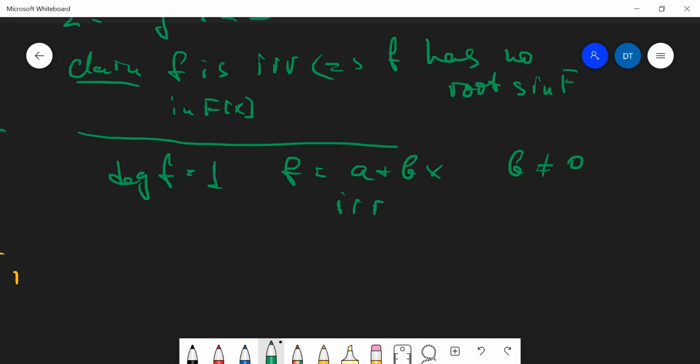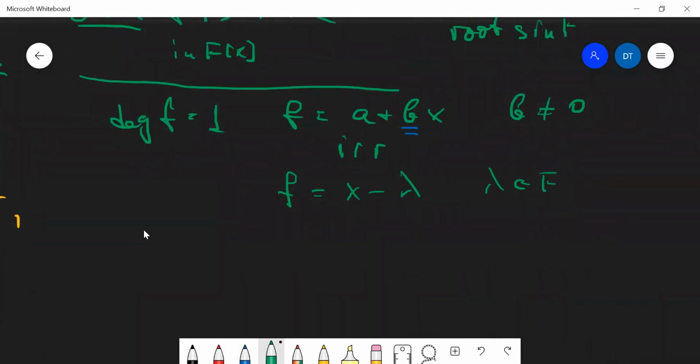And by the way, usually when you want to discuss irreducible polynomials, it makes sense to divide by the leading coefficient and discuss only monic irreducible polynomials. So in this case, all monic irreducible polynomials are the polynomials of this form, where lambda is an element of F. So they are all described by elements of the field. So these are monic irreducible polynomials for every field F.